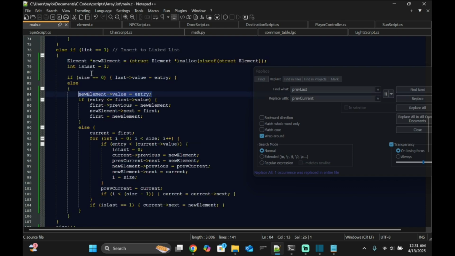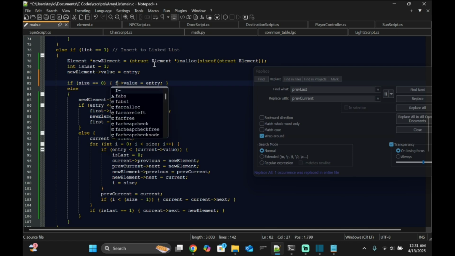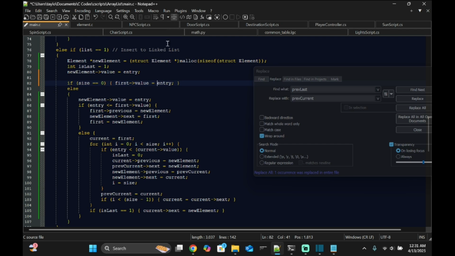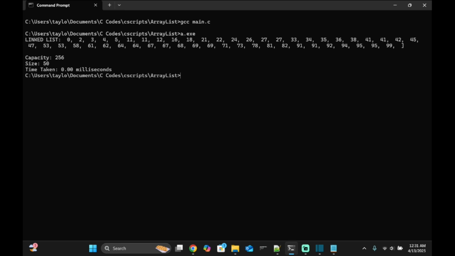Well, here, new element value equals entry, and then first value equals entry, but also we're going to have to declare first, so first is going to equal new element. Right?